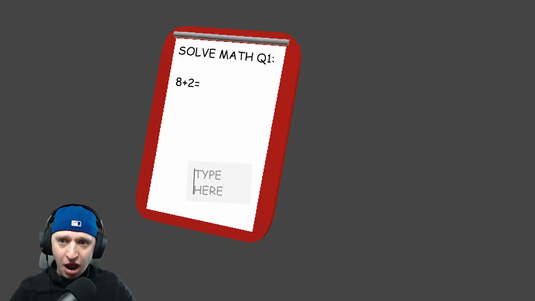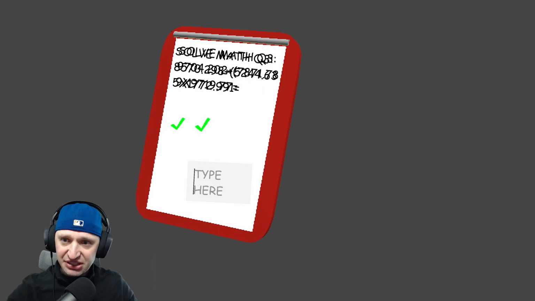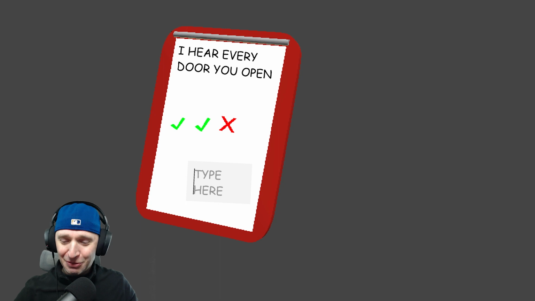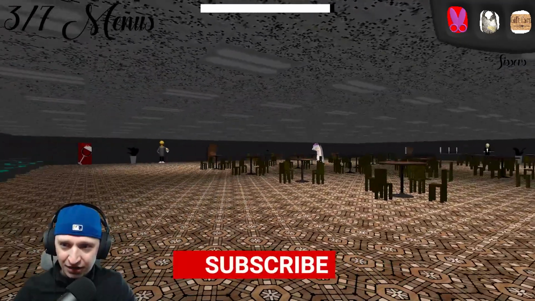Okay, so let's go, guys. 8 plus 2 is 10. 8 minus 8 is 0. Impossible question is 0. We did not answer that correctly, so Baldi will be a little angrier.